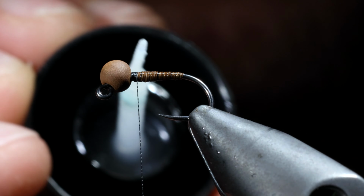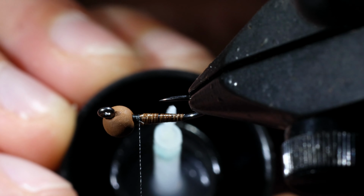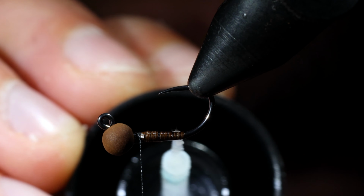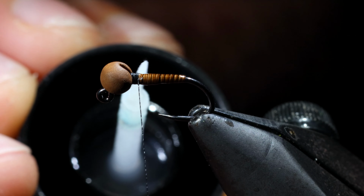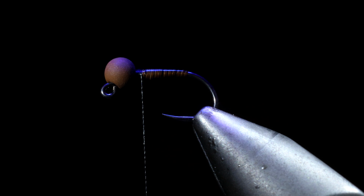Next, we'll take some UV resin and paint this over our quill. This is going to add durability, but most of all, it's also going to give it a sleek, shiny look that really makes the quill pop. Once you're happy, you can hit that with a UV light, securing it in place.